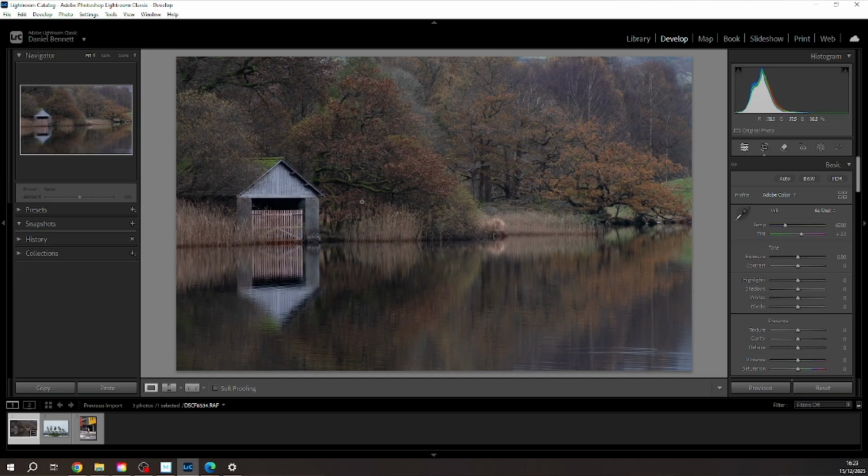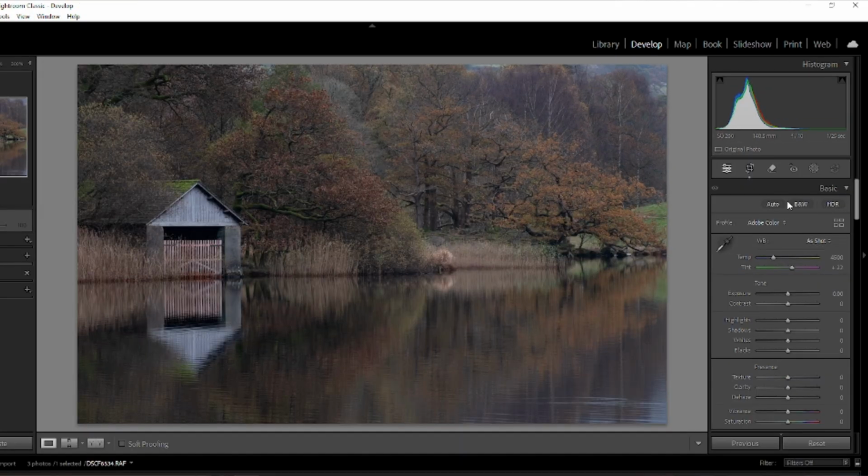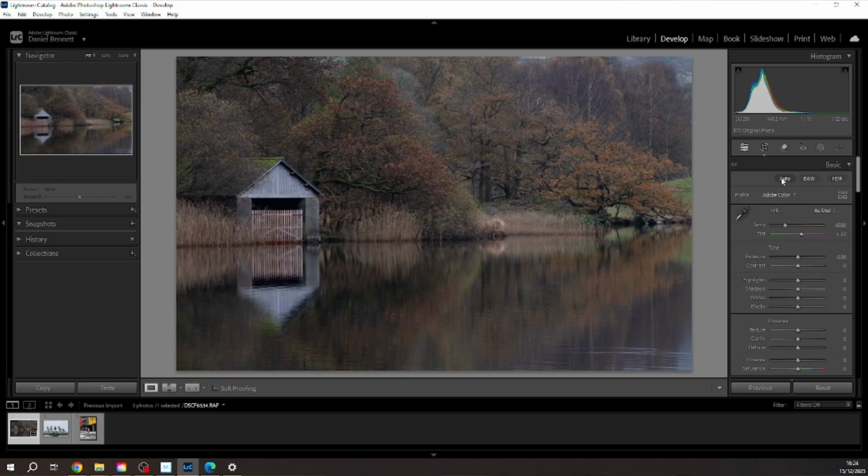Right, so now that the image is straight and level, I'll be honest, what I do now is these here, they're there to be used, okay? Don't be afraid to use auto. It's there to be used. It gives you a base to work off.